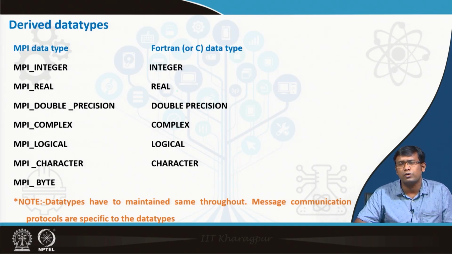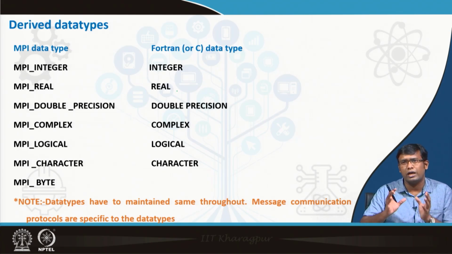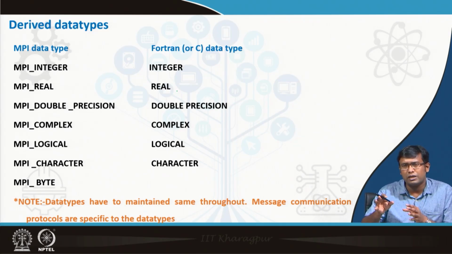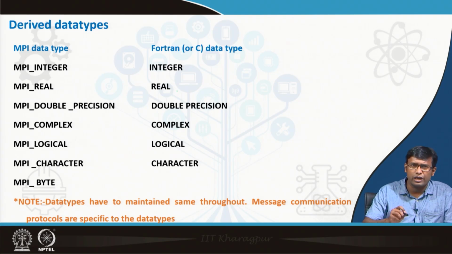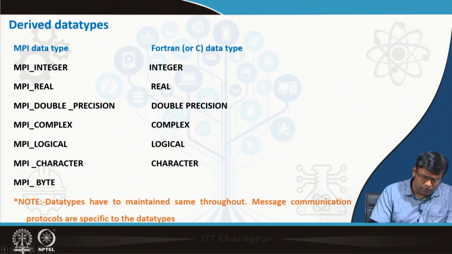And message communication protocols are very specific to the data types. If I am transferring an MPI double precision, it will assign bits as per a double precision number which will be in transit through the interconnect network using the MPI protocol. It will obviously be different from an integer variable in transit. So, this is very important: while doing the data transfer, we must mention the MPI data type, not the simple data type coming from the Fortran or C compiler.